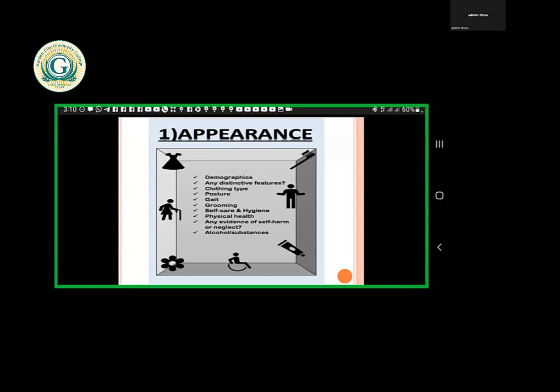So let's start with appearance. Appearance covers all that we can see about the patient, and we are looking at the demographics. In psychiatry, the demographics are very important, where the person is coming from. The culture of the person is very important. If a person is living in the Abuabo area or any Muslim community, that should tell you this person might be a Muslim, or because he lives within a Muslim community, he is bound to dress that way. So we cannot judge that person. It means that the dressing should be appropriate.